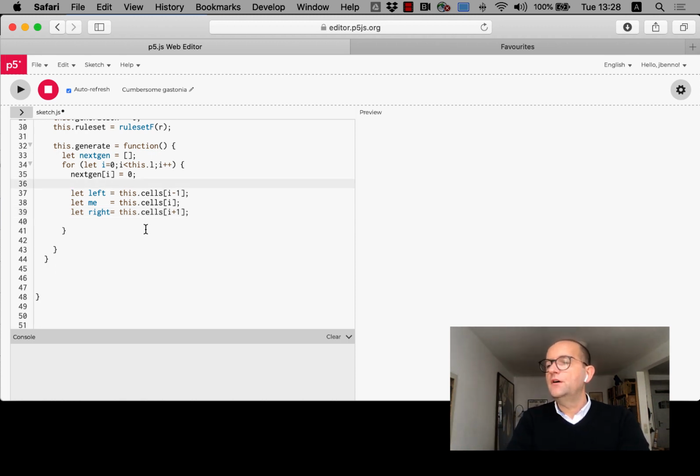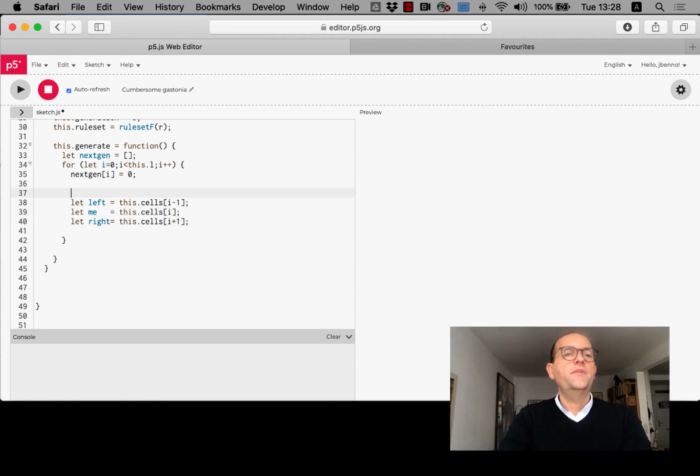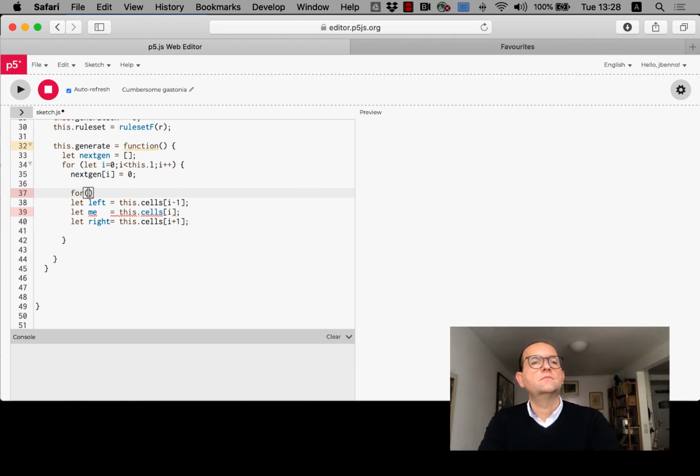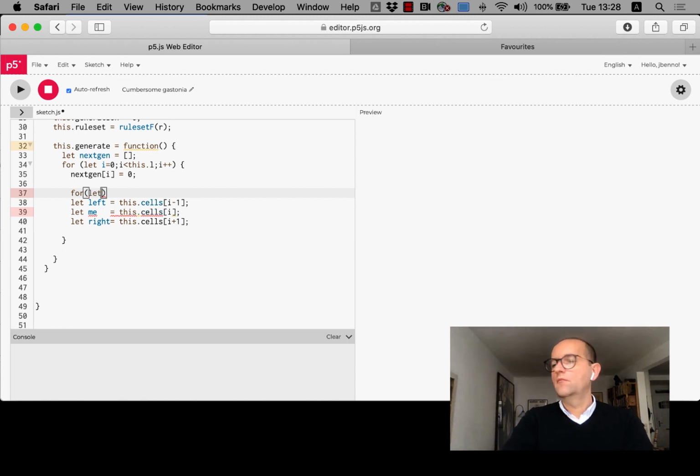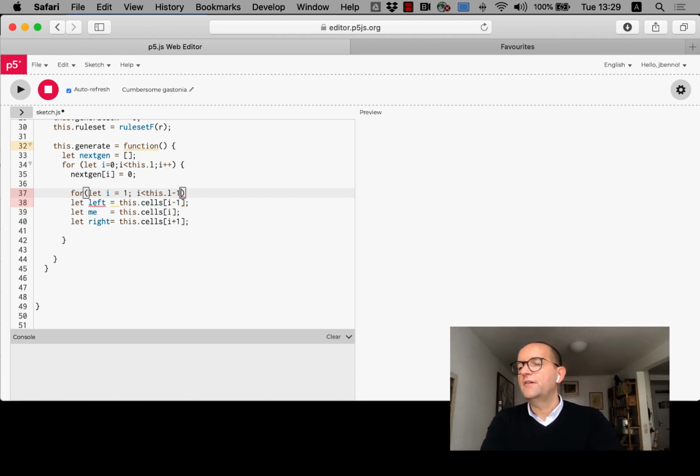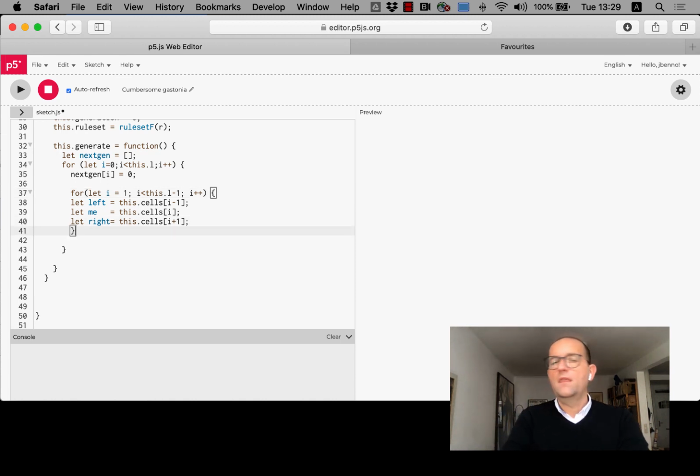And now we see also how we have to loop here, that we don't overshoot. We have to now start at 1 and stop at 1 earlier, so that we have the left and the right cells, and then go through and here.